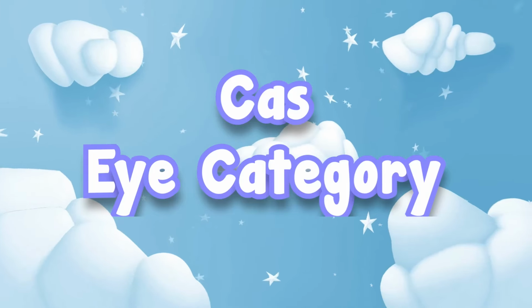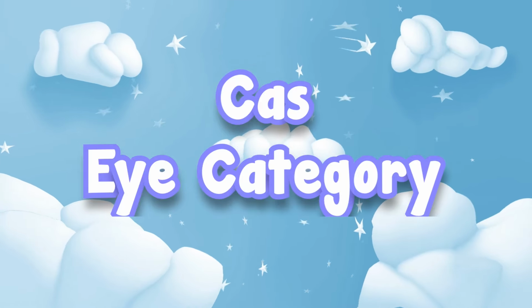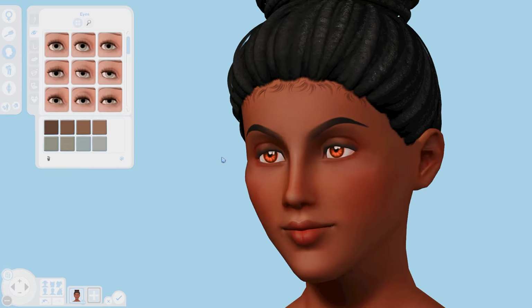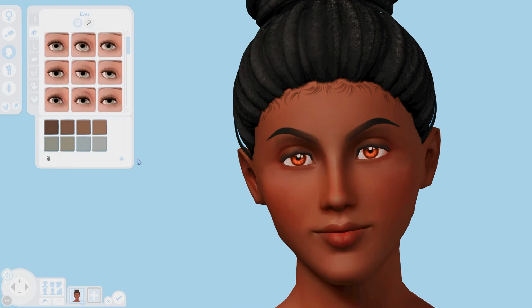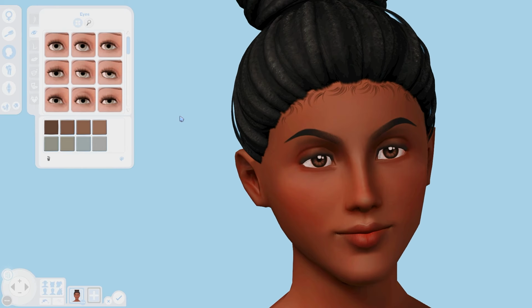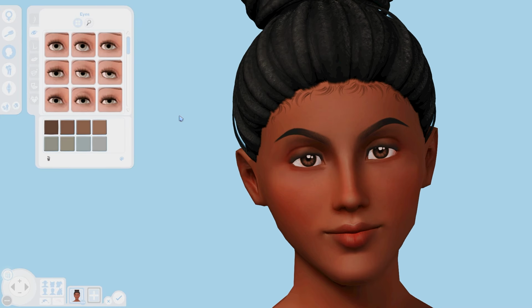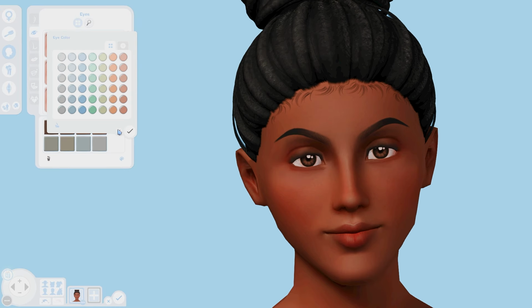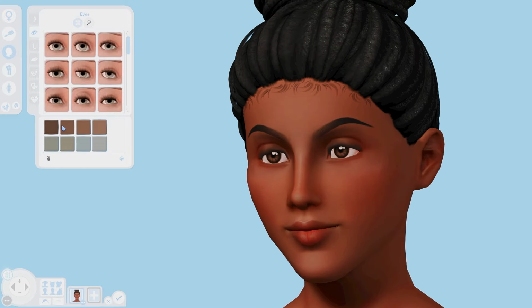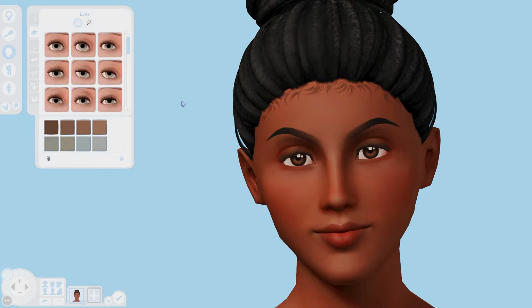Up next is finally the eyes. And I'm saying finally because her eye color has been hurting me since we started this video. So I'm going to click, and these are presets, but you can always go into the change color section. This is important regardless of whether you're going to use contacts or not, because based on the eye color that you choose for the sim and you plan to have children later, you definitely want to make sure it's one of the default eye colors that are inside of your game.